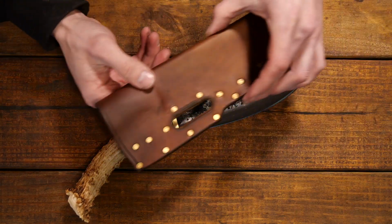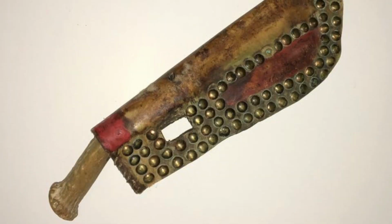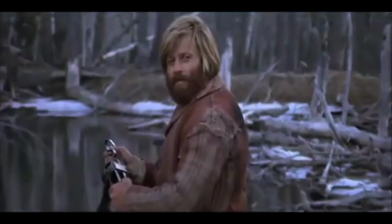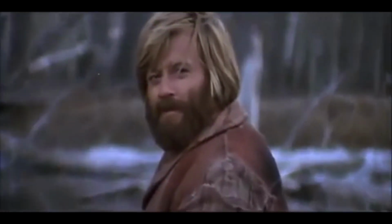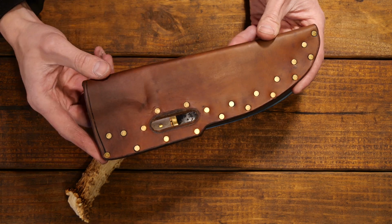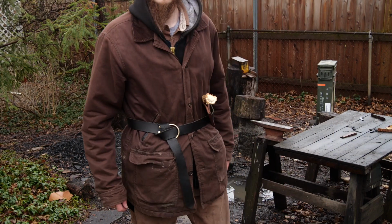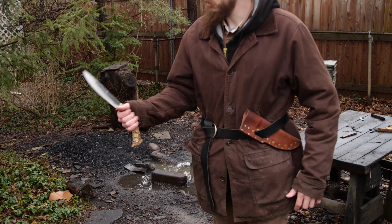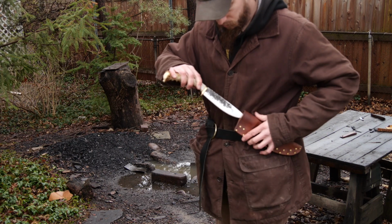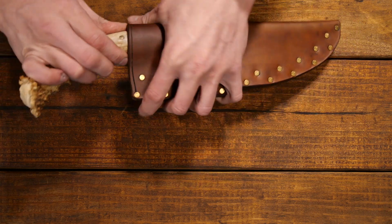But okay, so here's the sheath that I came up with. This is styled after the Native American style of sheath used in the movie Jeremiah Johnson, where the belt goes through here and it's worn over all your layers of clothing. So for a mountain man, really good carry option. And then I've got the brass rivets going through, connecting it all together. And so this secures the knife really well.